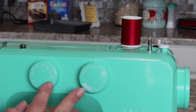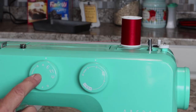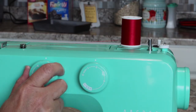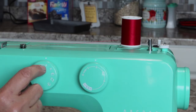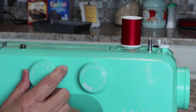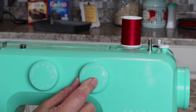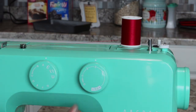Let's talk about these two dials. This dial is your pattern selector and this dial is your stitch length. For straight stitches, we're only looking at A and B. Position A is with the needle in the center position, and B is with the needle to the left. If you go past B one little click, all of those little marks are for zigzag stitching — we don't want those yet. I'm going to go with A since I like the needle in the center of my foot. For stitch length, I'll set it to about 3 so you can see it a little better.